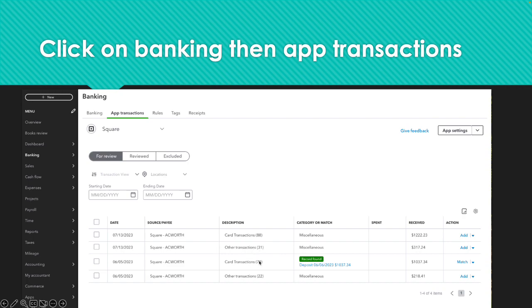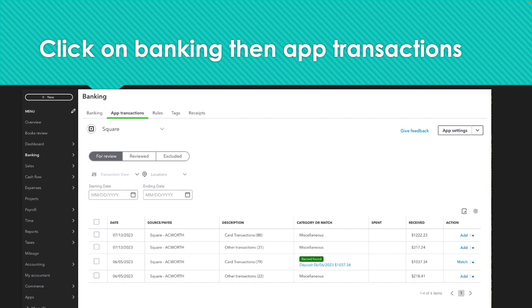Now, the second transaction, see where it says other transactions? Same thing here with the fourth transaction, it says other transactions. Those are cash transactions, and once you accept them, once you add them, they're not going to go and match in your banking. One, because usually that's not how business owners will work. Sometimes they deposit the exact amount, sometimes they don't. Most of the time they don't. Dealing with cash, sometimes you pay tips, or sometimes you pay bills. So it's a completely different thing here.